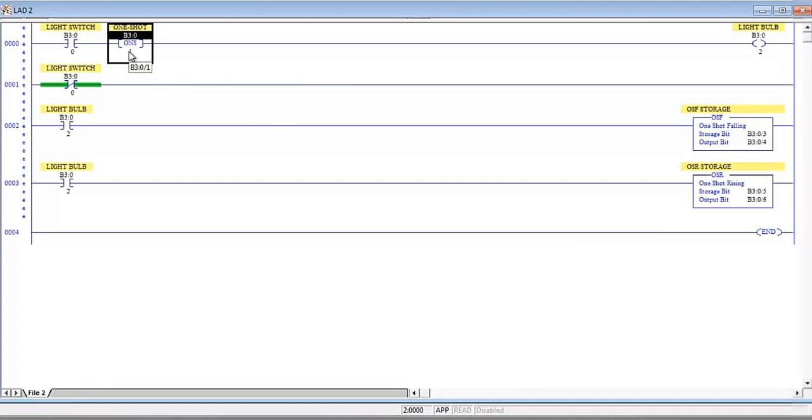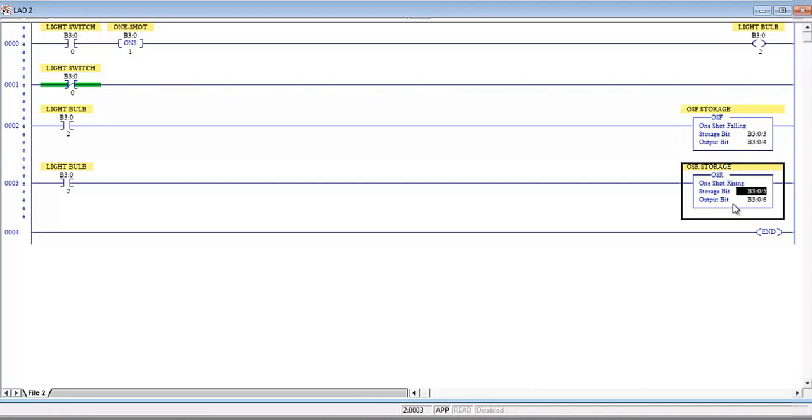One-shots, you have those pretty much everywhere. When you get into some other processors and some other manufacturers, they won't have these two. But just in case you do end up programming with RSLogix 500, or if you're using a system that has these, I'm going to go ahead and introduce them. They're a little bit more functional, but it does add a little bit of complexity to your program that just does not have to be there.